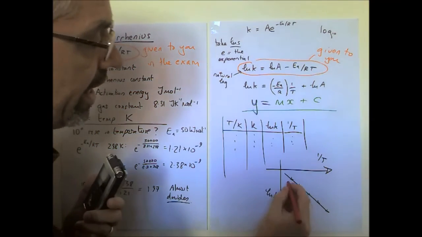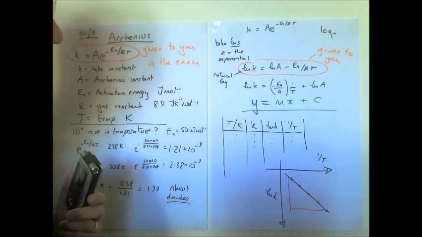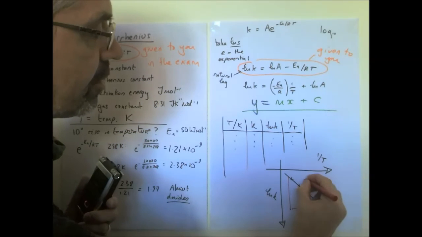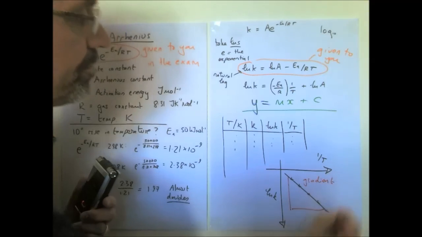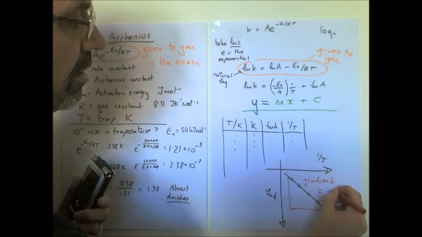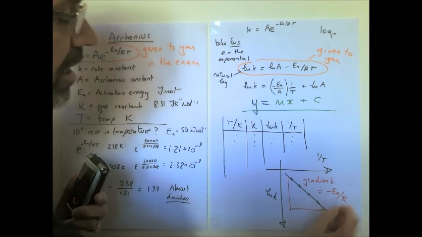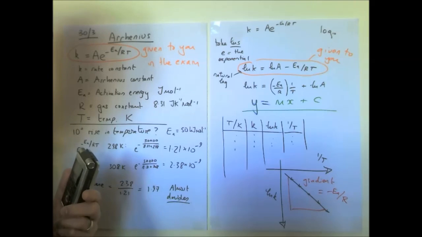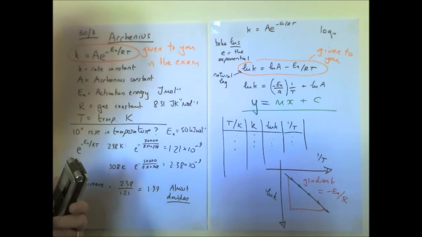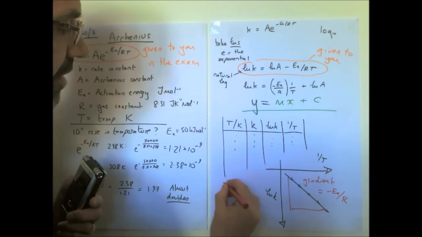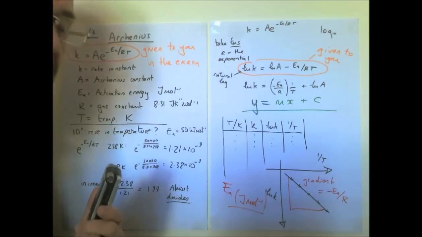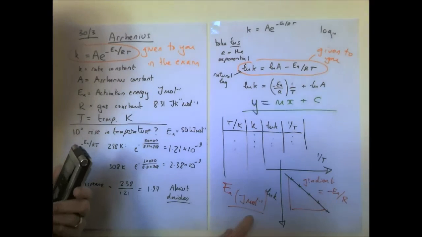And then in the usual way, I can now work out the difference in ln k over the difference in 1 over T and calculate the gradient. And the gradient will equal minus EA over R. Of course, R is just 8.31, so then we can use that to work out the value of the activation energy. Just remember, of course, activation energy units are joules per mole. If ever anyone was going to make a mistake in this topic, it would be right there.